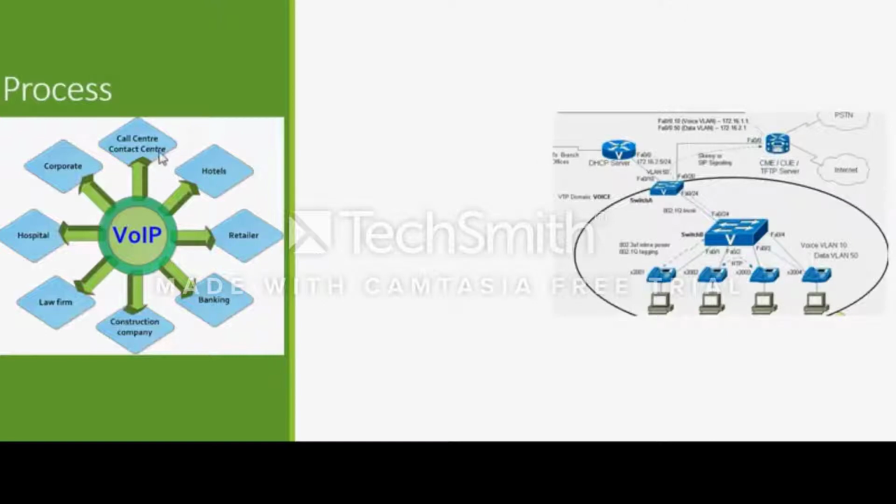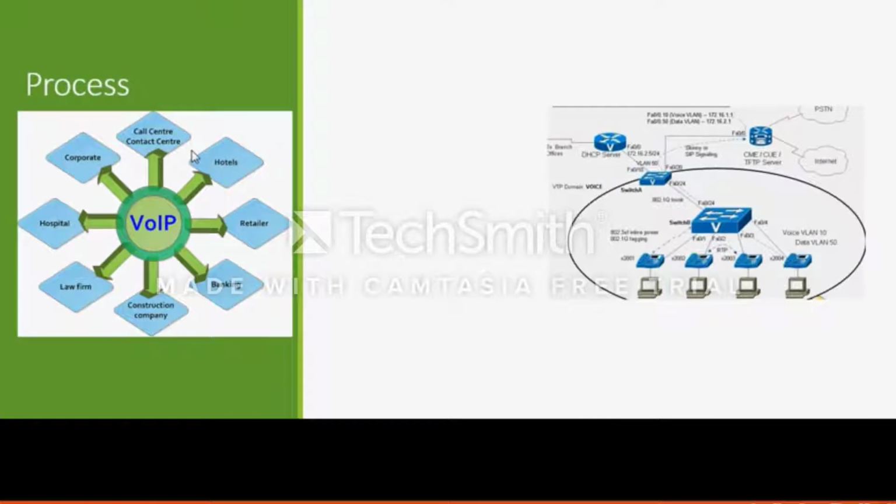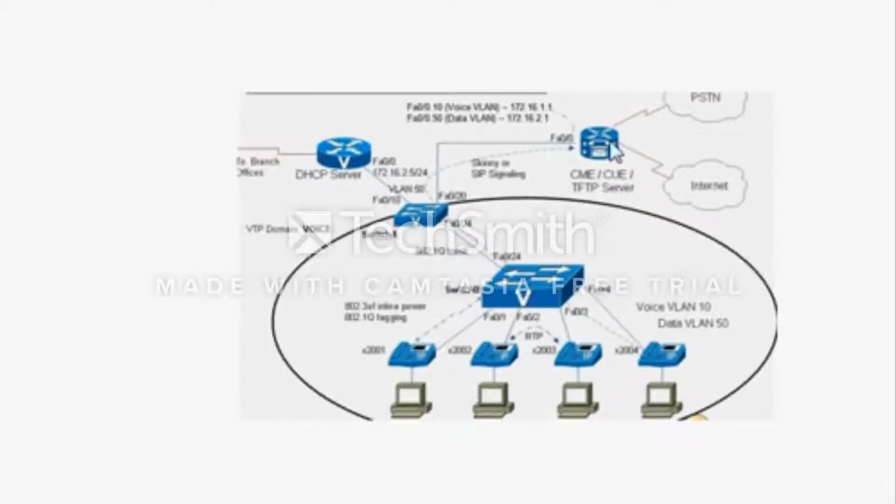This is where all the places where you can have a bank, law firm, hospital, corporate, call center, whatever, they all work with IP phones. This is the stuff that we were mentioning before. This is the 2 routers. We're going to consolidate these 2 routers in one with a DHCP server and a TFTP server in the CME. And instead of having 2 switches, we're going to have only one.